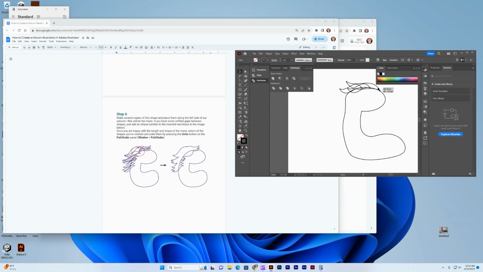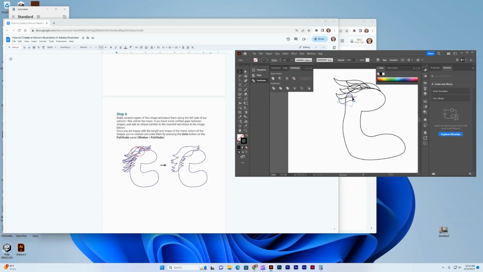Okay. So I'm looking at how I want the shape of all of this to look whenever I'm done, because whenever I unite it, all this isn't going to be there. It'll make one shape.